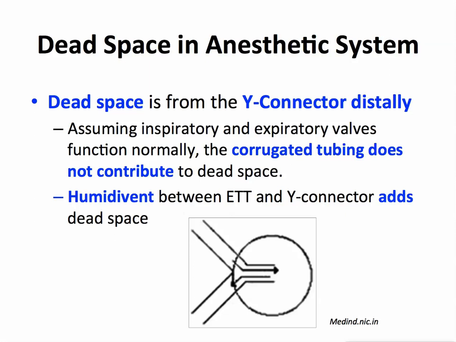This does not contribute substantially to dead space, but dead space, as shown in the graphic at the bottom, assuming again that you have a normal functioning inspiratory and expiratory valve, is from the Y connector distally. However, if you put a humidivent in here, between the endotracheal tube and the Y connector, this does add to dead space. In pediatric anesthesia, this may be an issue of rebreathing.